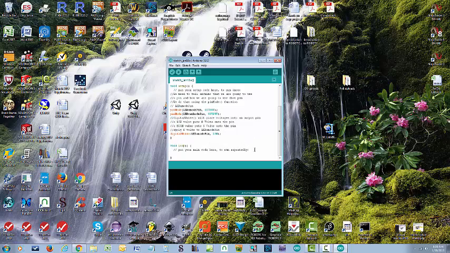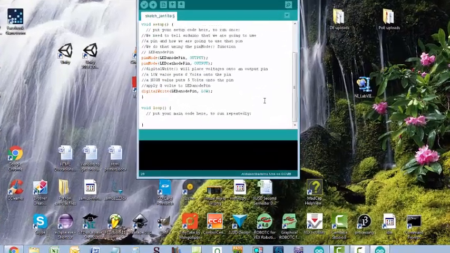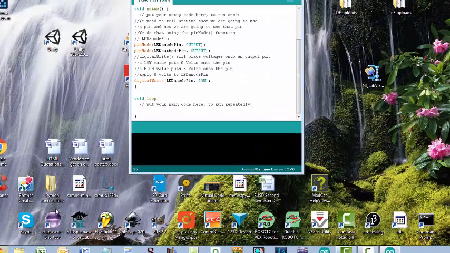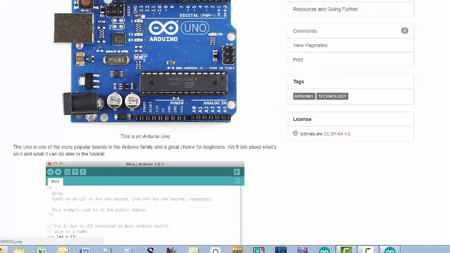Now in the loop, what we want to do is the blink function again, except we're going to use an external LED that is connected to pins 13 and 12. Now 13 is going to be the anode, so the anode is the long lead of the LED, and the cathode goes in 12, which is the short lead, and that you will insert them into here.